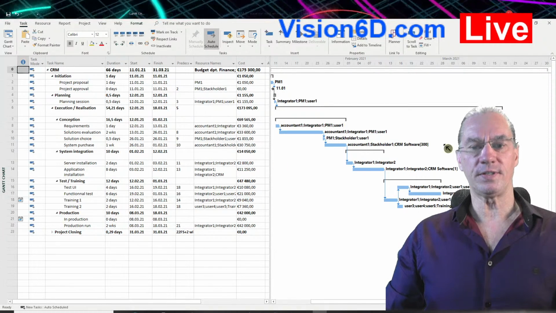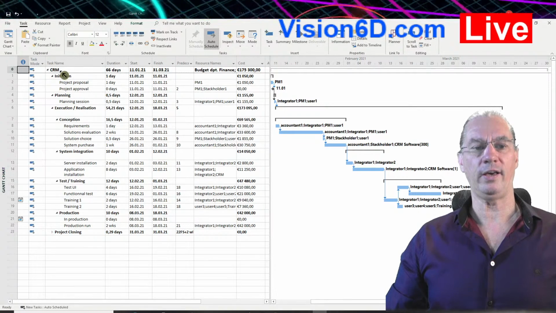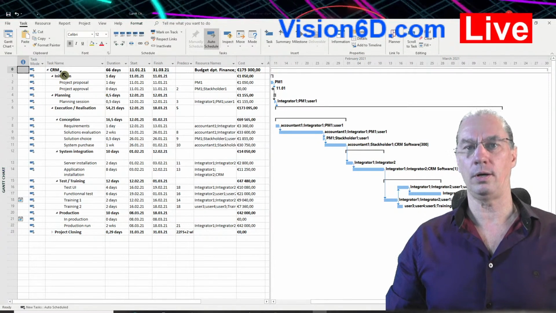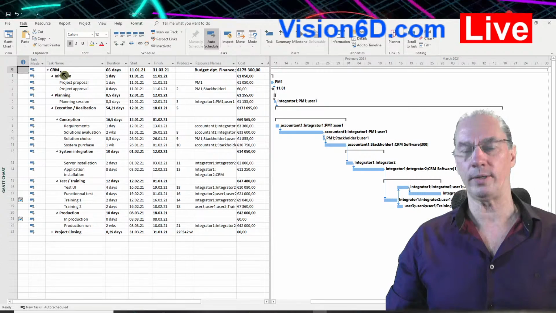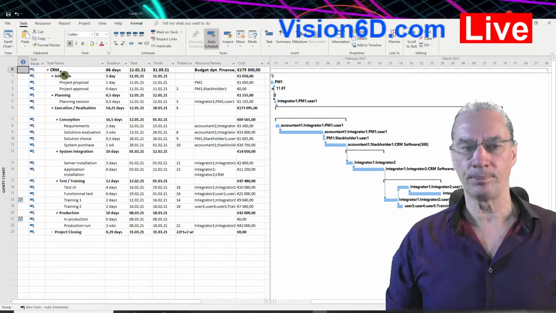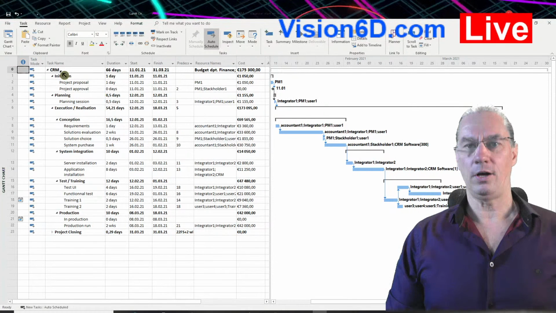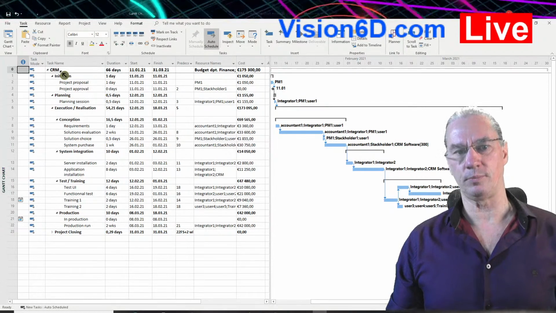So here is the environment of MS Project. You see that we have here what I call a project which is called CRM. It's something that I use a lot in my teaching. The CRM is in fact a customer relation management system.